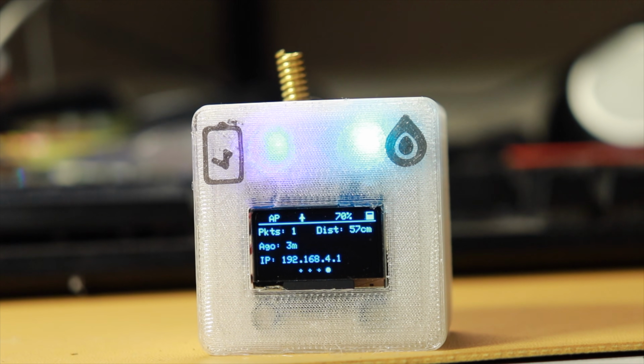Now, one of the organizations or companies is building ultrasonic based water level sensors, and those are Wi-Fi based, so there's cloud in between. I don't think you can integrate it in Home Assistant, and the cost is 11,000 rupees. Even after discount it's 10,000. Now the system that we have built has cost me 3,000 rupees, excluding all of my efforts and designing and everything. The parts cost is 3,000 rupees, and with that you can build a completely wireless long range monitoring system.